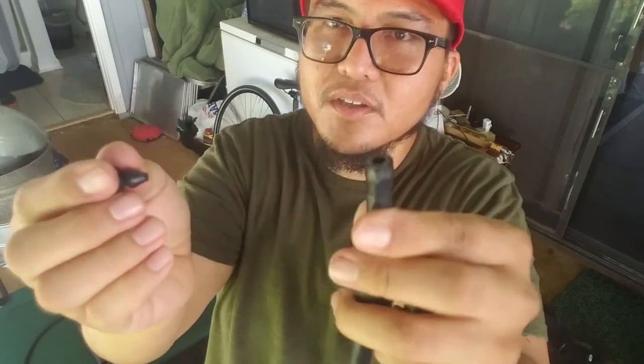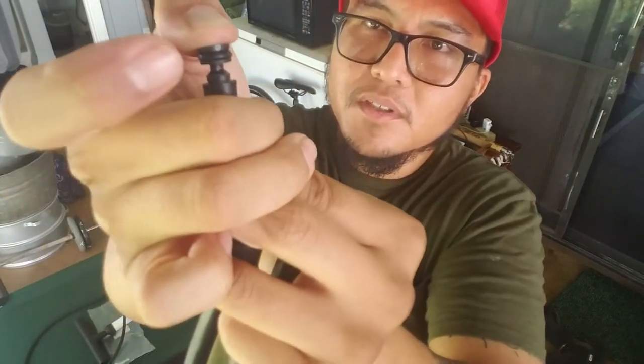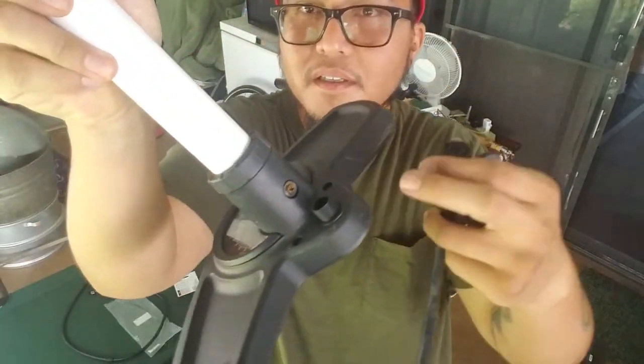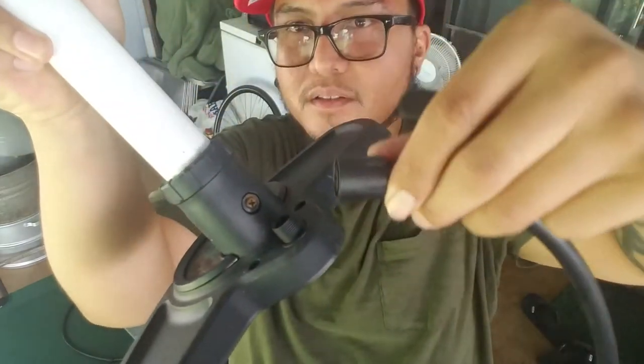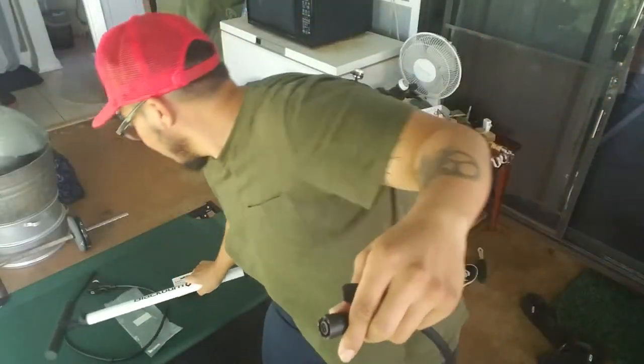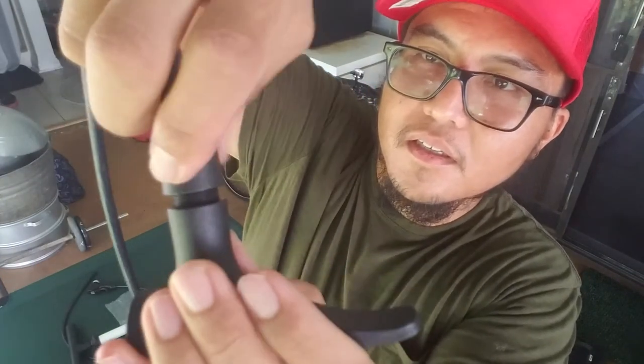Since this has already been used, the bore of the tube is a little bit wider, but basically they're all the same for floor pumps. You just push the plunger in just like that, and then this piece with the threads attaches to the base of your pump. You just screw it on by hand onto these threads - the gauge is on the other side. It would attach to the floor pump base like that right there.